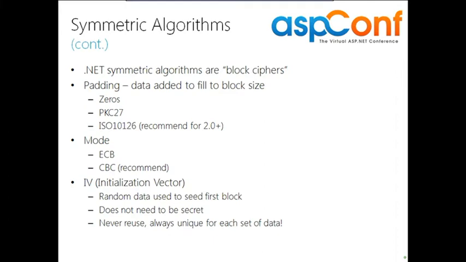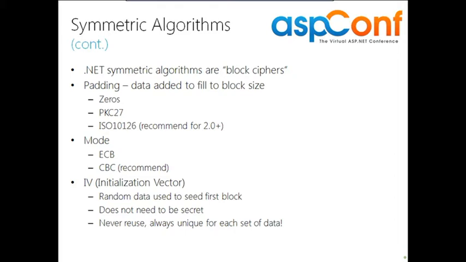The mode that the cipher runs in, there are two different modes it can run in. ECB, and all that says is I'm going to blindly take a block of my plaintext, run the cipher on it, and then get the encrypted data. What CBC says is let's add a little more randomness into this. Let's take a block, encrypt it, and then use that encrypted information as additional randomness when I do the encryption of the next block. So essentially, as it goes block by block through your data, it's using some of the information from the previous block to help make it more random. Again, that's the one I recommend, and I'll show you why you want to do that.